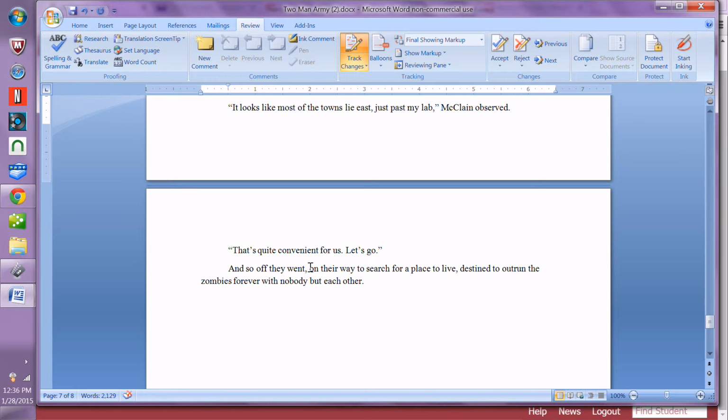So off they went, and let's say off they went armed with a vaccine, or a treatment, because I don't know, armed with a treatment to save the lives of the zombies and ultimately their own lives, or maybe armed with a treatment to save their own lives.